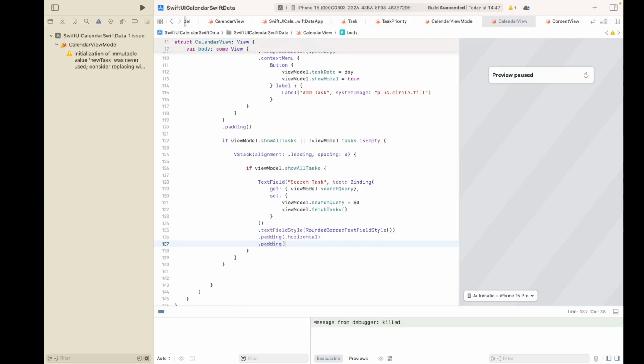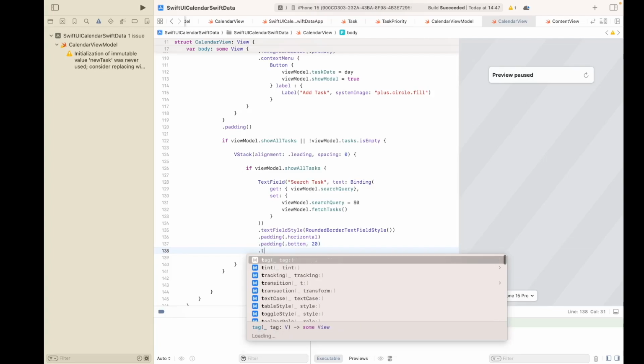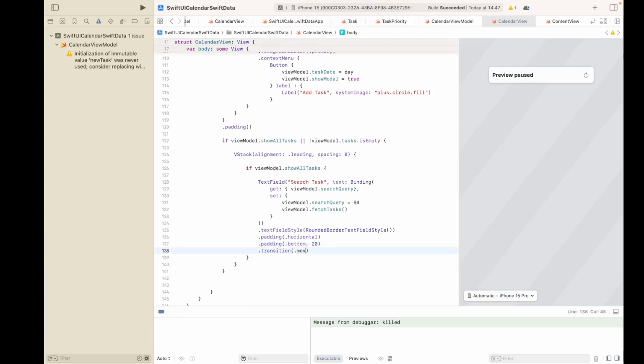Add some padding to the bottom, 20. Add a transition, move, edge, top. So what that would do, it would just move the search text field a little bit to the top.